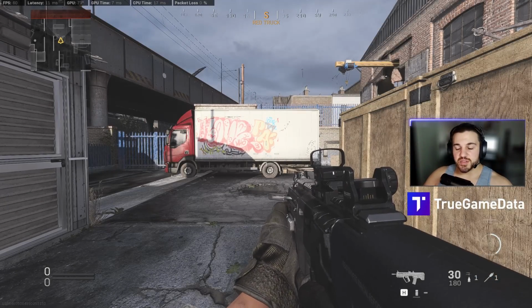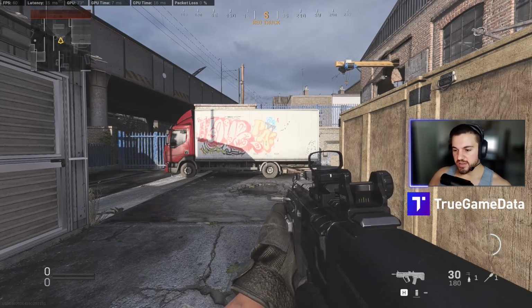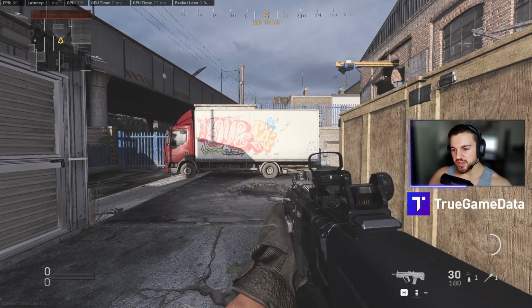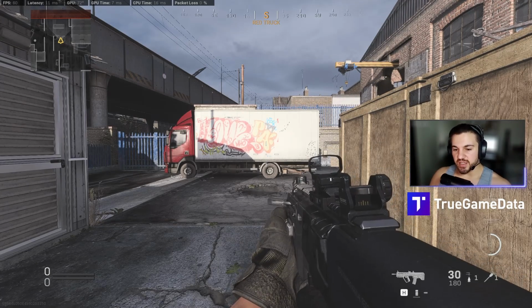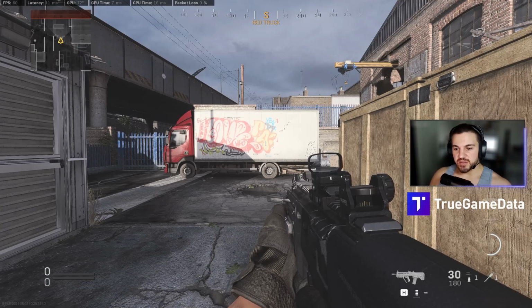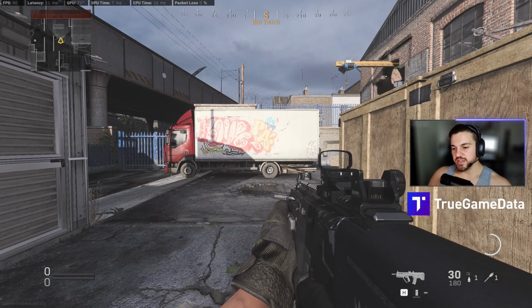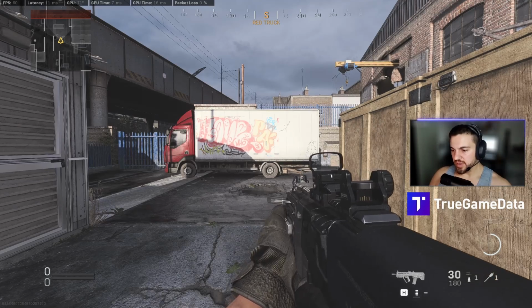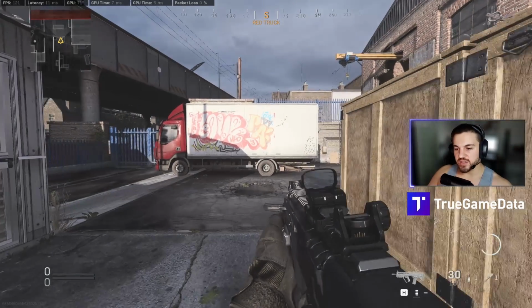Another thing I mentioned it helps is the aiming stability, which is how much your gun sways. If you haven't seen my aiming stability video, that was the very first video I put on YouTube, and it was basically demonstrating that aiming stability, the sway that your gun has when you're just aimed down sights, continues even while you're firing. So that's a pretty interesting video. I'll link it up here so you can go check that out if you haven't seen it, but I'll demonstrate the difference here in aiming stability.